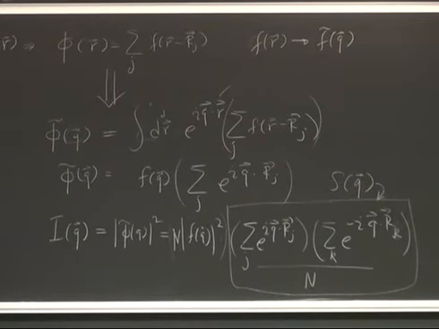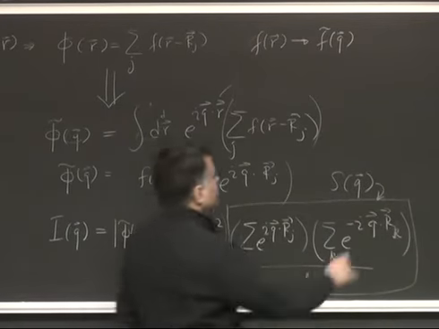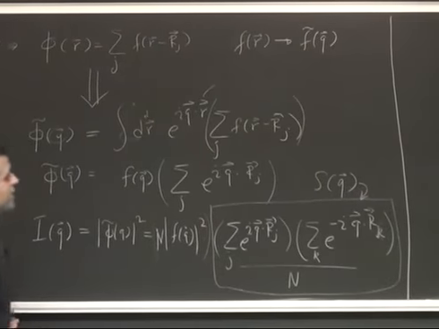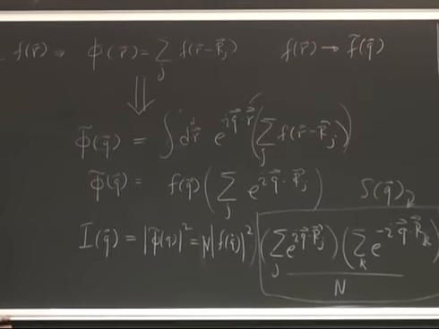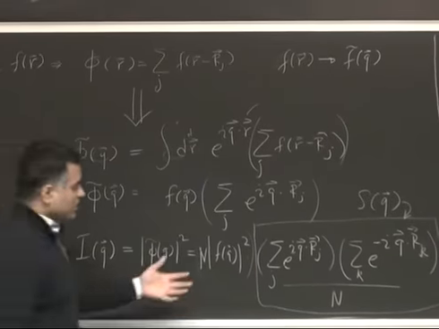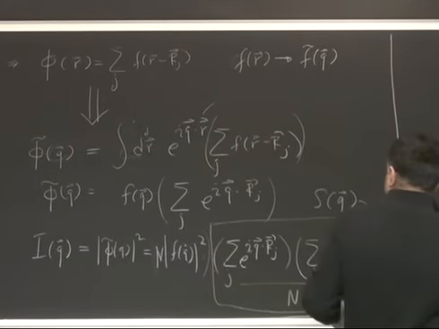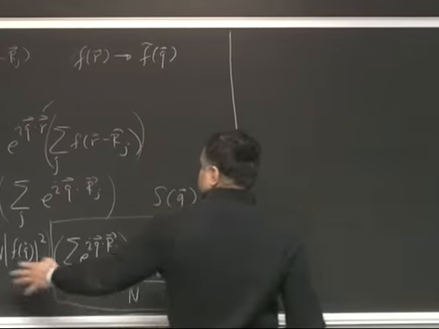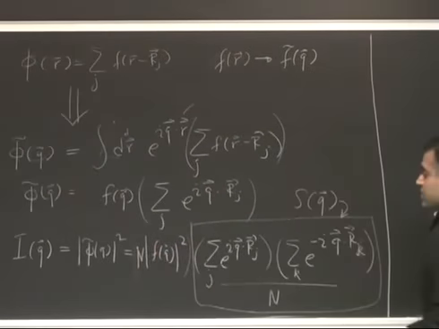And now we look at the structure factor in a little bit more detail, and try to pull out some information from it. Okay? And see how it will look if I had a crystalline solid or not, and things like that. Okay. So the intensity is equal to this and that.